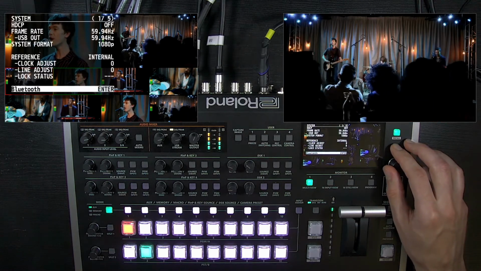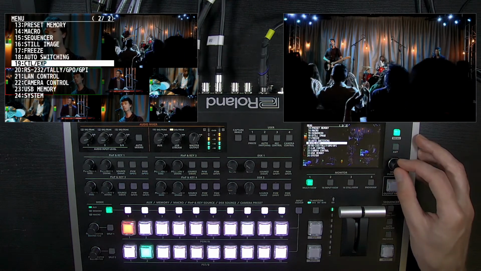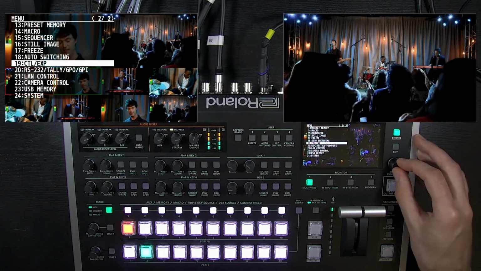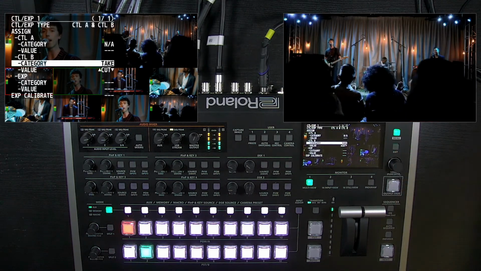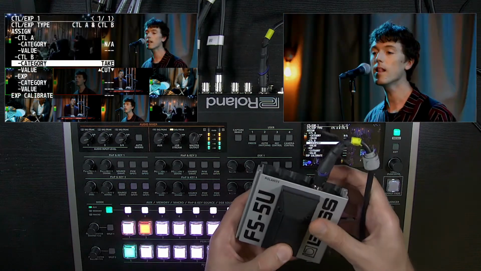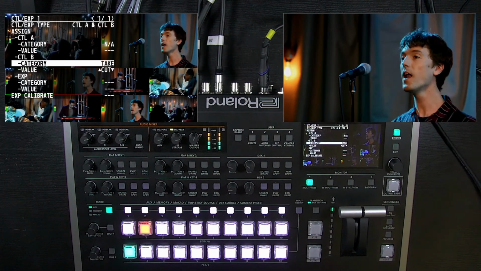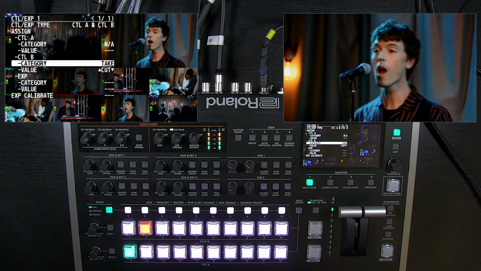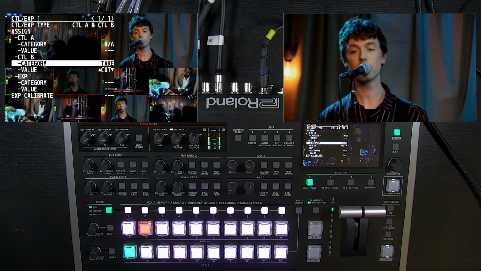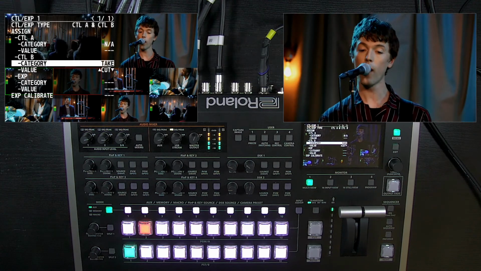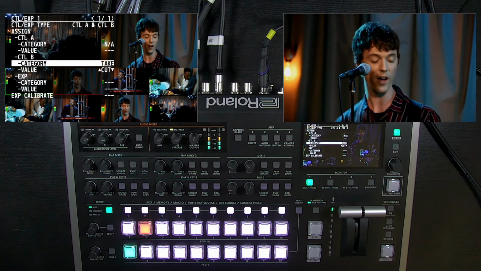And then foot switch, I have a Boss FS-5U. So if you go to CTL/EXP, that's number 19 on that main menu, you choose which port you want to set it up for. I have this Boss FS-5U to do cuts. So you can see as I press this foot switch, it's cutting. So pretty straightforward. There's a lot of customization you can do with that. And you have 2 ports. The FS-6 has 2 switches. So you could have a total of 4 switches with 2 FS-6s connected and set up with this CTL/EXP menu.